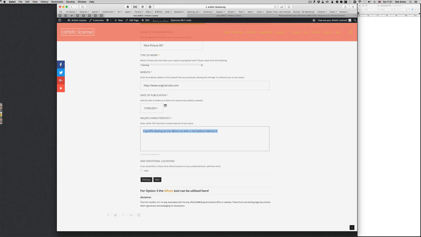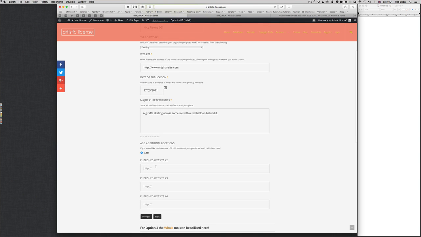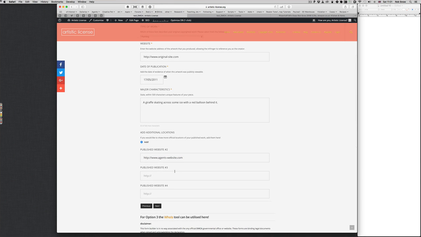These are things that people will look at in the description and instantly know that it's your piece of work, especially if you put in a generalized URL here. If you wanted to put a more specific one that goes exactly to that picture, then it would be easier to do the description, because basically you won't have to worry about them finding the picture you're talking about. Okay, I'm going to add an extra link that could be your agent's website, etc., and move on to the next stage on this one.